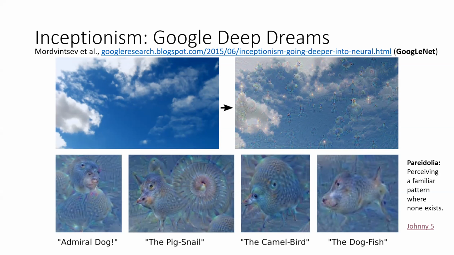So let me go more in the creative or hallucinogenic direction. In this blog post from a few years ago from Google, they came up with the Deep Dream algorithm or experiment. So they took this image of clouds and they put it in an image detector. Now the image detector, like we've seen before, an object detector, it responds to an input image.